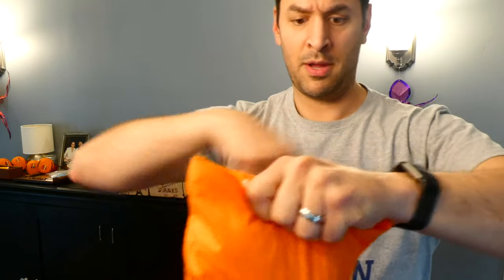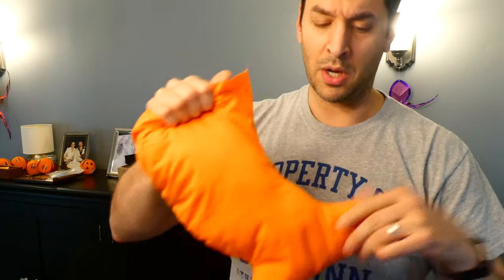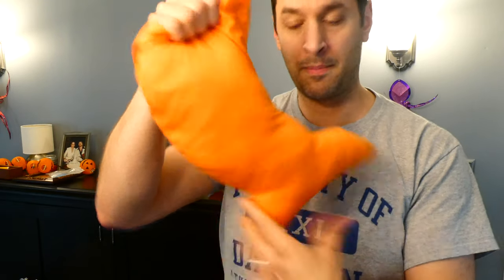That'll wrap around her waist and Velcro together. And then we are going to glue on the yellow polka dots. So let's go do that.